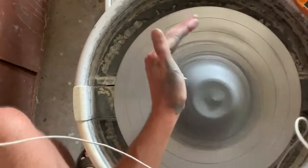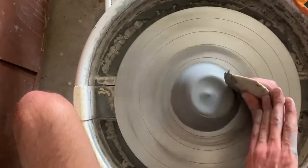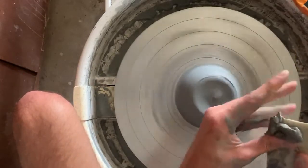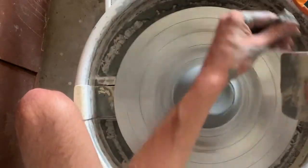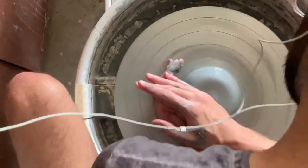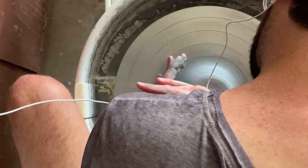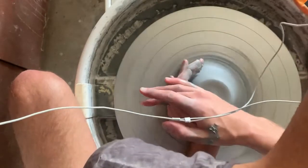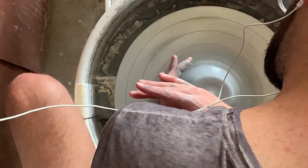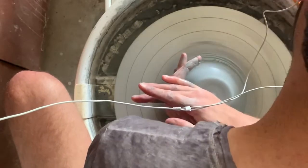So I'm going to go in and use one of my tools to take the extra clay off. This will make it a little bit easier. Some more water. Here we go, it's getting centered now. Add a little bit of water. And every time you take your hands off, you always want to slowly remove them. You don't want to take them off too hard or too fast. Okay, it's getting there.